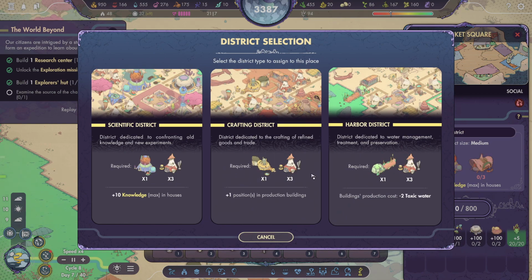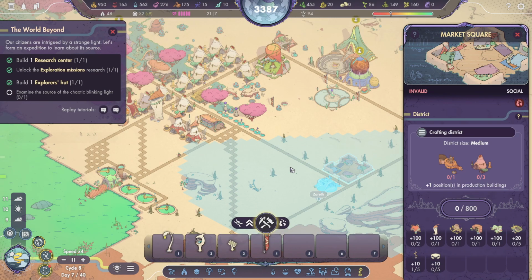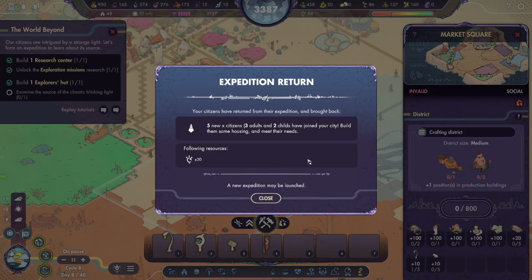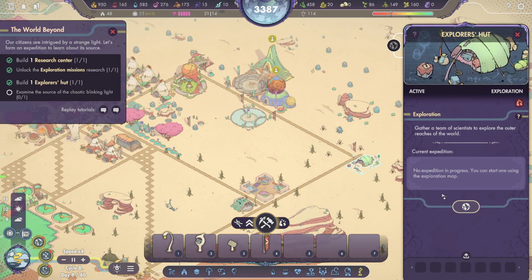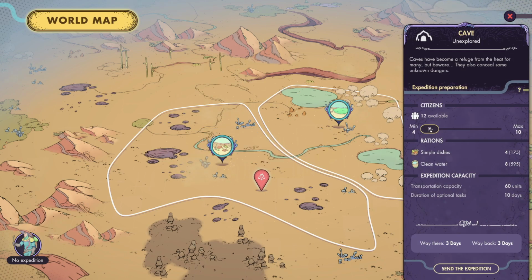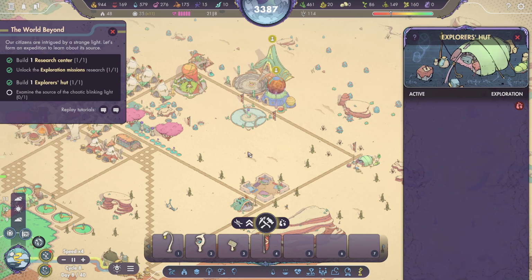Scientific crafting and harbor. Oh, and this is a different kind of district. Oh, come on. The forge is just outside of range, but all right. We're pretty much wrapped up here. We've hit all of the expedition points, and we've got the score points. It's time to hit this one. We could send more people if we wanted. Let's send 6, just because we can. It's not necessary. It's just for fun, for the lulz.